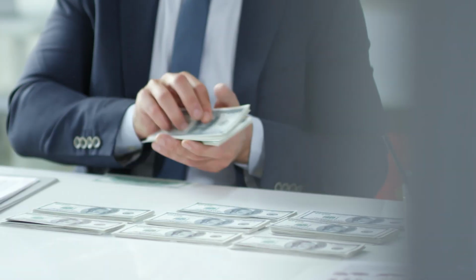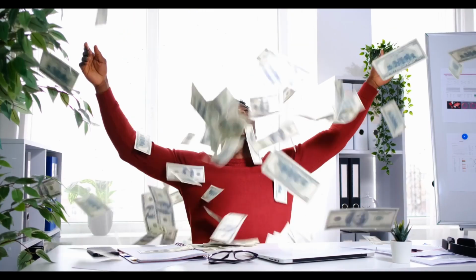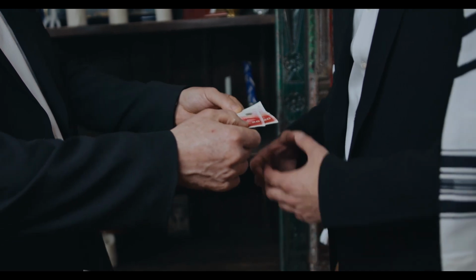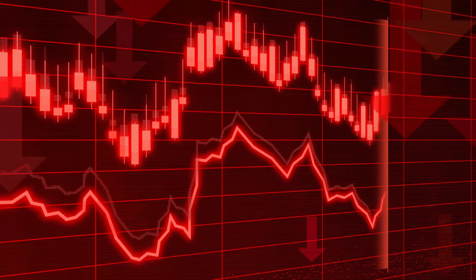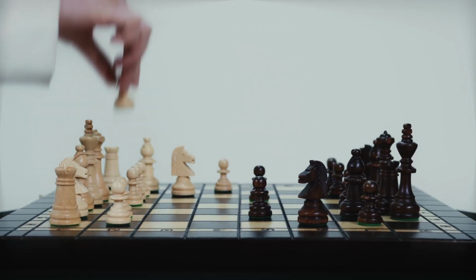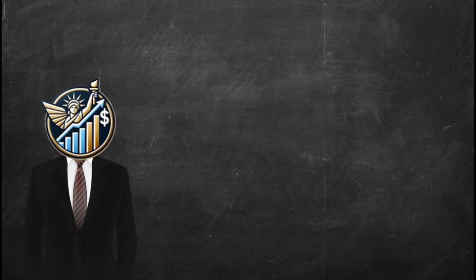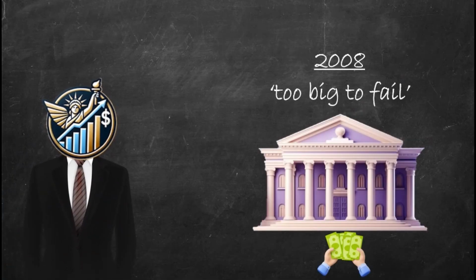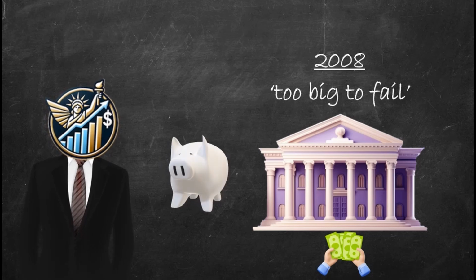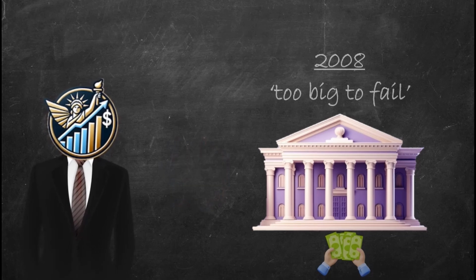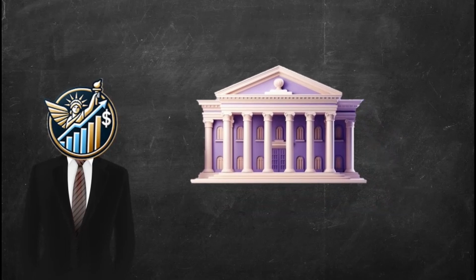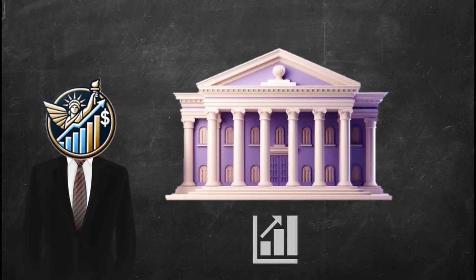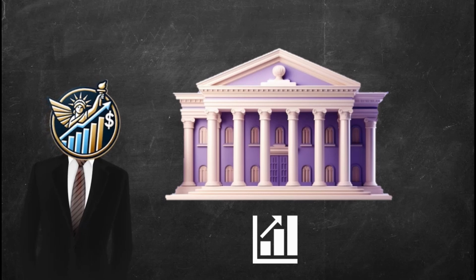Next up, bailouts and subsidies. When governments pick winners and losers, they distort the free market. Large corporations that receive taxpayer-funded bailouts during economic downturns gain an unfair advantage over smaller competitors. In 2008, for example, banks deemed too big to fail were bailed out, while smaller financial institutions were left to fend for themselves. These bailouts didn't just serve the big banks, they made them bigger. Post-crisis, the market share of large banks increased significantly, further consolidating their power.